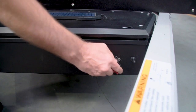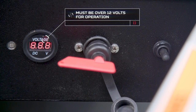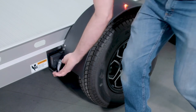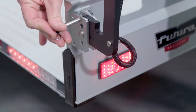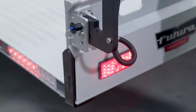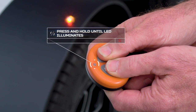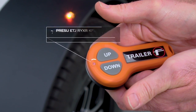Turn on the master switch and ensure your voltage is above 12 volts. Release the safety latches. Ensure the license plate is in the up position and locked with the locking pin. Turn on the wireless remote by holding the up and down button simultaneously until the red light illuminates.